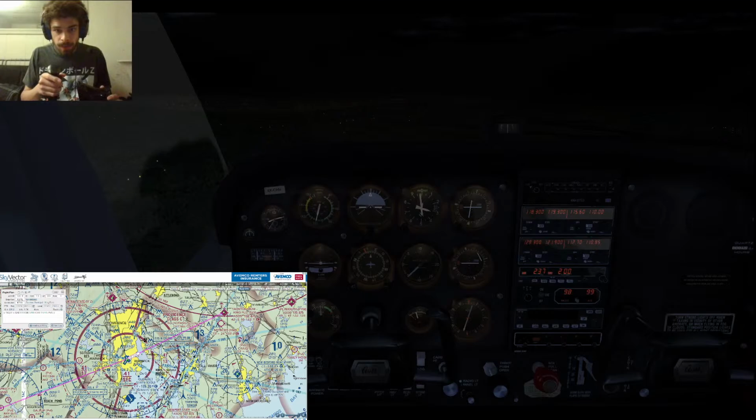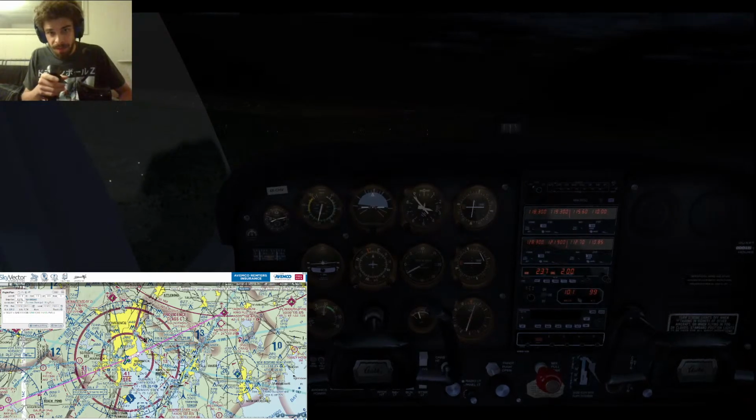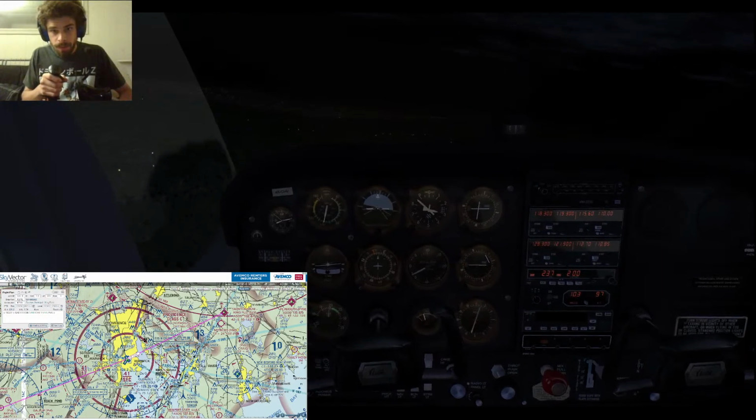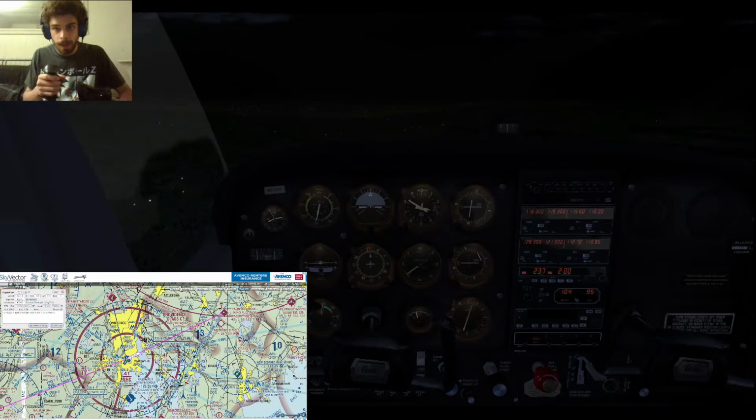So I'm going to give this a little bit more throttle and reduce my descent rate a little bit, because I think I see the airport, and I'm going to start moving over to line to give myself a little bit of space so I can set up an approach to the runway.